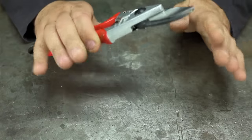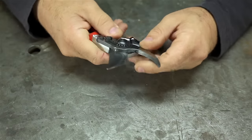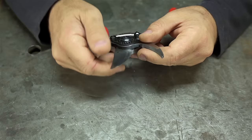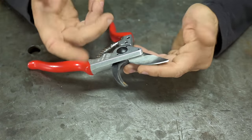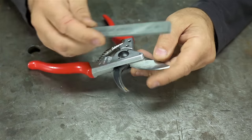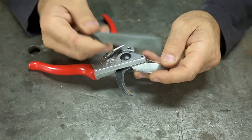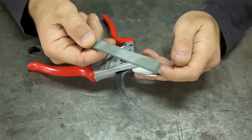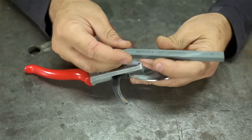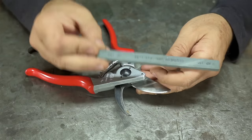Truth be told, these are pretty sharp as they are. I do keep my pruners sharp. As most normal people do, you'd sharpen these by hand, freehand. As part of my field kit, I usually keep a little sharpening stone with me. By field kit, I mean a plastic bag full of junk. A 180 or so stone, this happens to be 150, does the trick just fine.